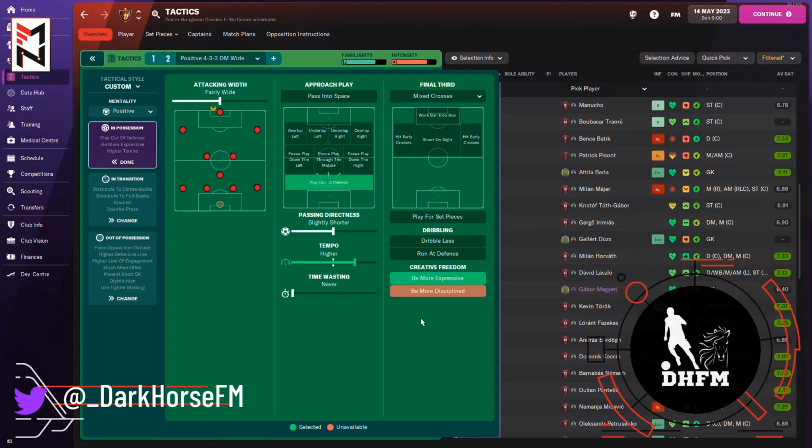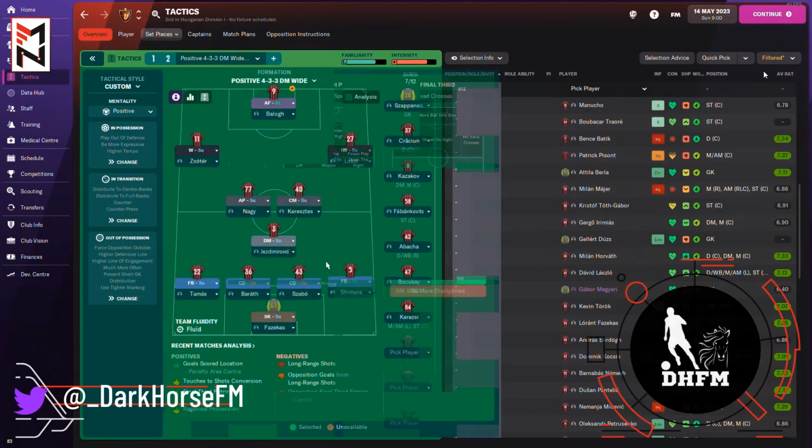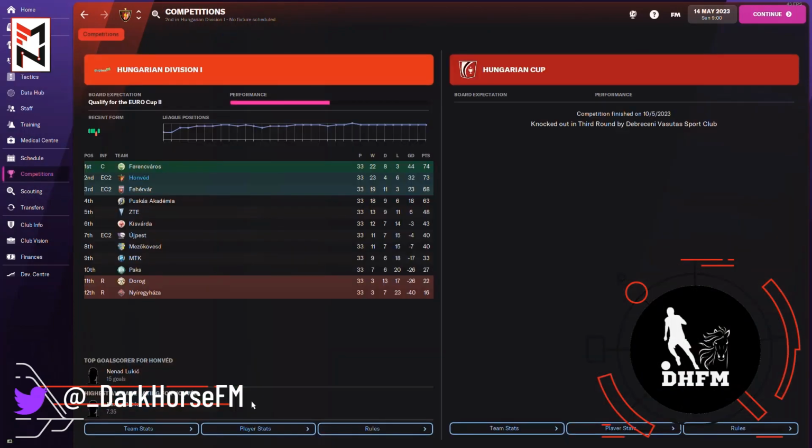Team creativity was asked to be expressive. I don't really like my team being too disciplined, because for 100 anyway, I wanted to create a total football style where my players are allowed to do and express themselves as well as they can, so you can see their full potential. So that's why I included this, be more expressive. So guys, that's the summary of the tactic. We can jump into the team stats.